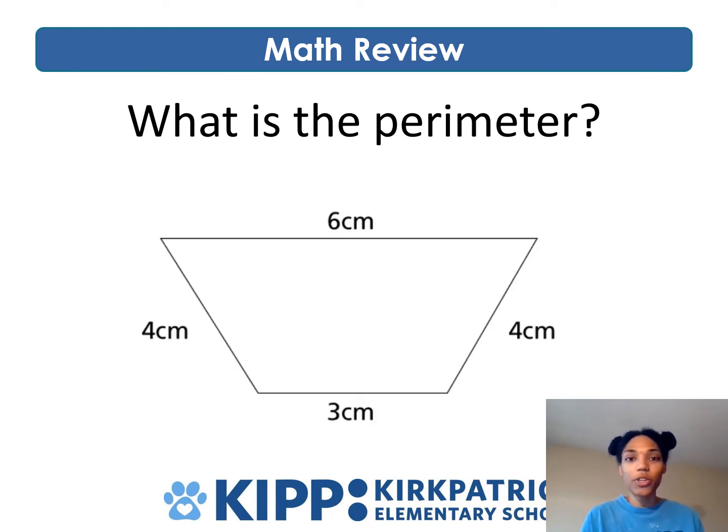Here's a tricky one. What is the perimeter of this shape? This one's tricky because it's not a rectangle, which means the opposite sides are not always going to be the same — you really have to pay attention to the shape. But here, you don't have to do extra work figuring out what each side is, because they already told you. This shape is four by six by four by three. You just need to come up with an equation to get the total distance around the outside of this shape.